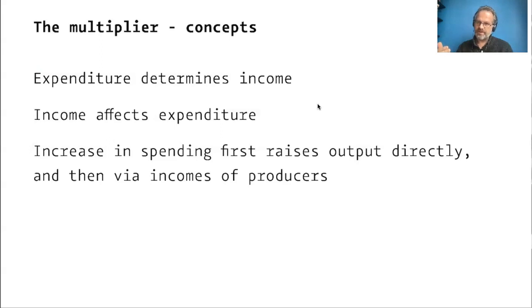So an increase in spending, increase in business investment, increase in government spending, as we often imagine, increase in exports, which are spending by the rest of the world on our goods, has an immediate effect on raising production. Again, this is our core Keynesian starting point, that the amount that businesses produce is typically less than they physically are capable of producing. So when more spending comes their way, their production goes up.